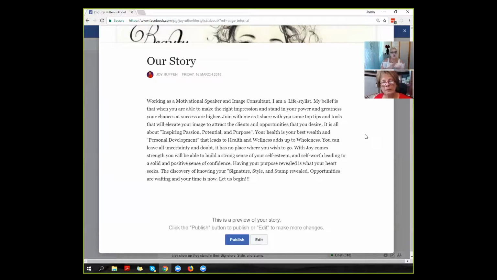Now, where it's got this paragraph here, working as a motivational speaker and image consultant, I'm a lifestylist. Now, here is where you leave that. This is the third paragraph. Okay, so the you, we, I formula. The first bit is all about your client or your potential client. The second bit is about what you'll do together to get them where they want to go. And this is where the Sean D'Souza stuff comes in.